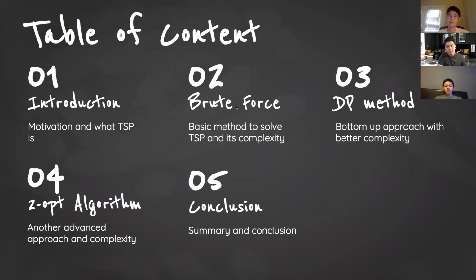So I'm going to be going over a brief introduction of what TSP is and the motivations. And we're going to go over three different algorithms to cover how this is solved. And with the conclusion, we're going to compare and contrast each of the methods with its algorithmic complexity.